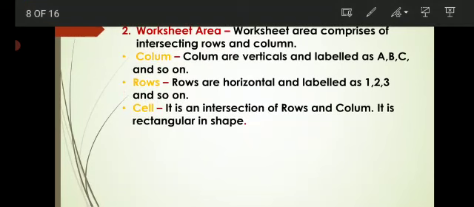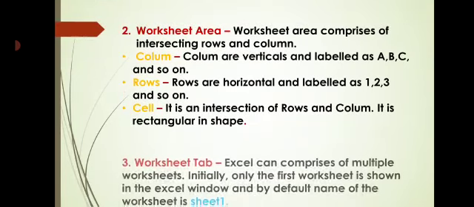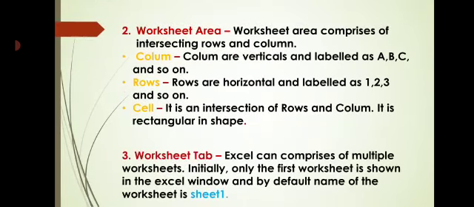The next one is your worksheet tab. Excel can comprise of multiple worksheets. As I told you earlier also, by default only one worksheet is there, but we can insert more worksheets over there. By default, the one worksheet which is there is named as your sheet 1. Now let us see what is a cell address.